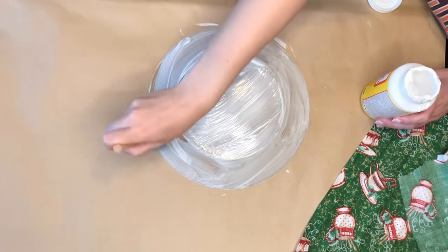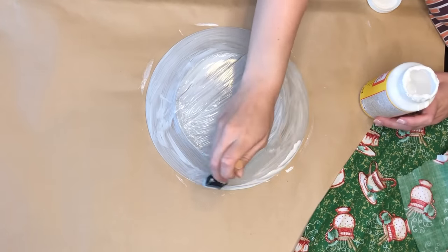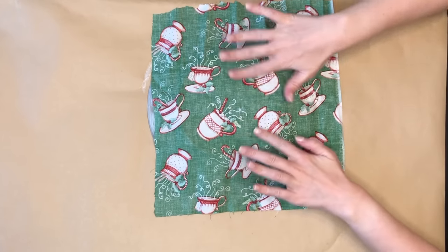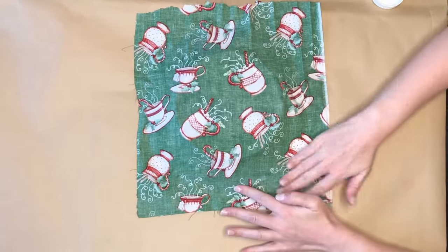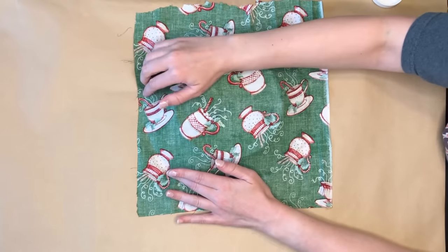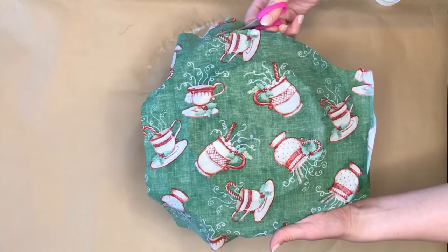I started with more of a thin layer and then went back in around some spots that I knew would cause trouble, like the edges of the plate. The reason I'm being so diligent about avoiding globs of Mod Podge is because the lines will dry and show through on the other side of the fabric. I'm trying to get a pretty even layer, but I did go over the edges again because it is harder for the fabric to stick there. Then I placed the fabric on top and used my hands to smooth it all over the plate, making sure it didn't gather in certain areas. You will feel the Mod Podge seep through the fabric and that is normal. Then I took a small pair of scissors and cut off the extras.